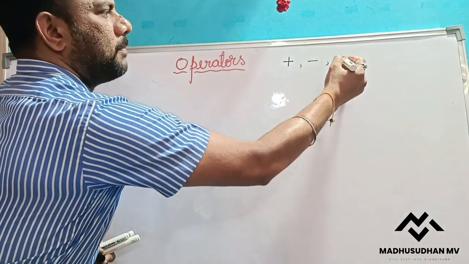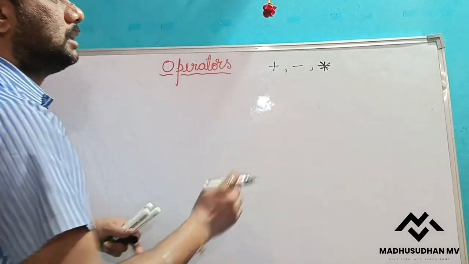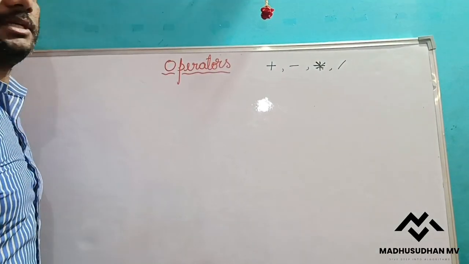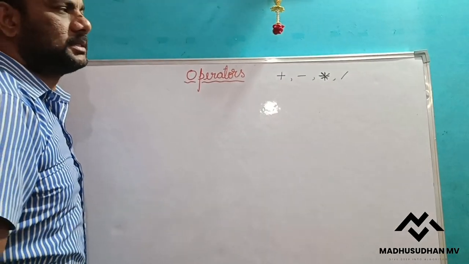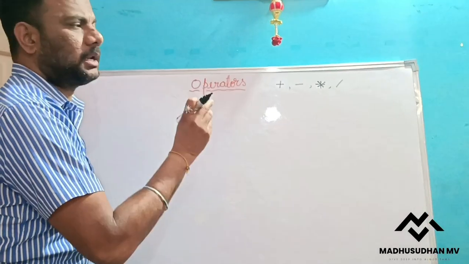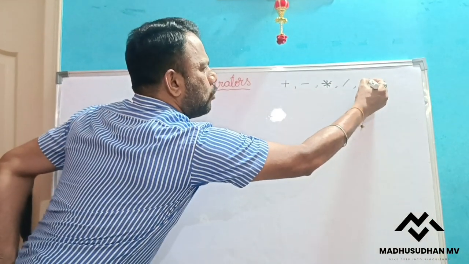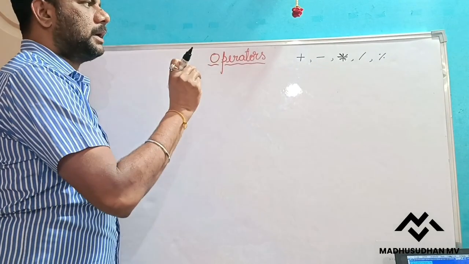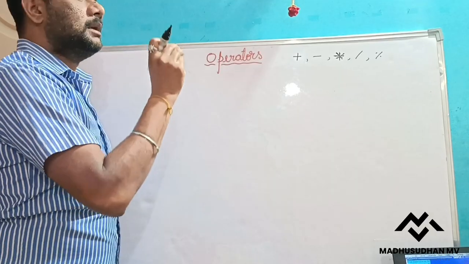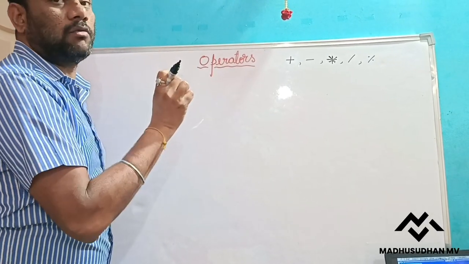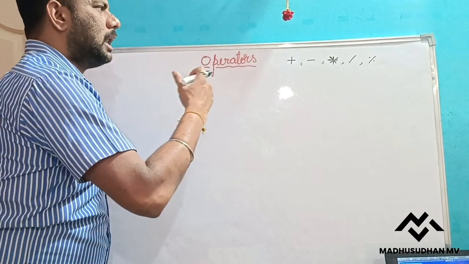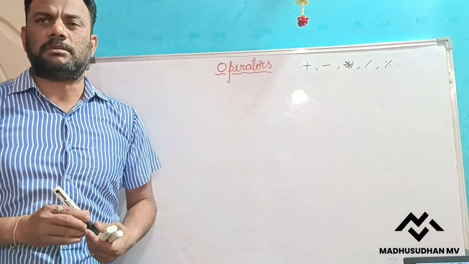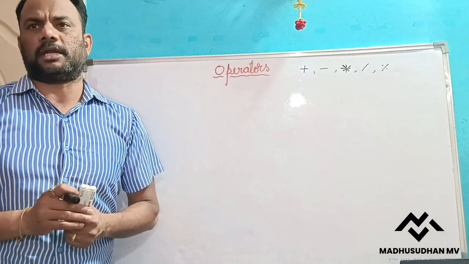Similarly, this is star. This one indicates the multiplication operation. Similarly, the forward slash is the symbol used to represent the division operation to obtain the quotient. Similarly, we call this the modulus operator, the percentage modulus operator. That operator is used to represent what? Again, a division operation to obtain what? The remainder. So like this, there are so many operators. Operators are nothing but symbols used to represent some operations.